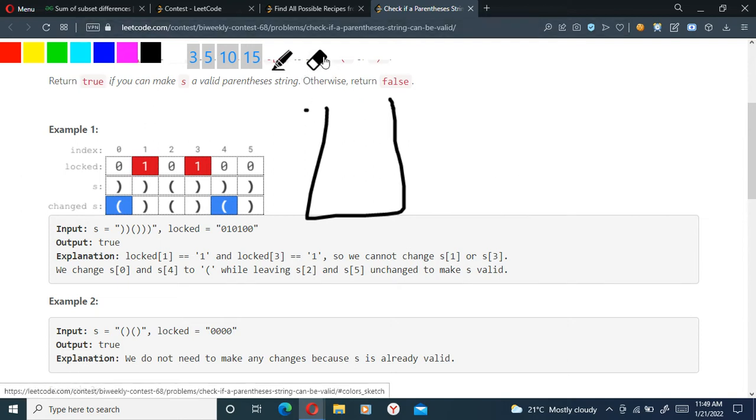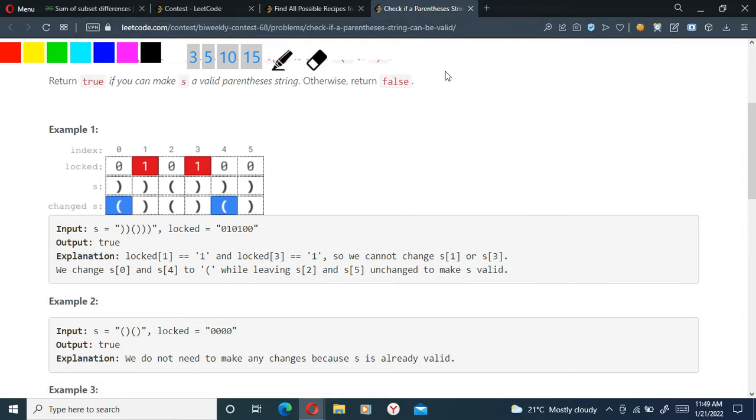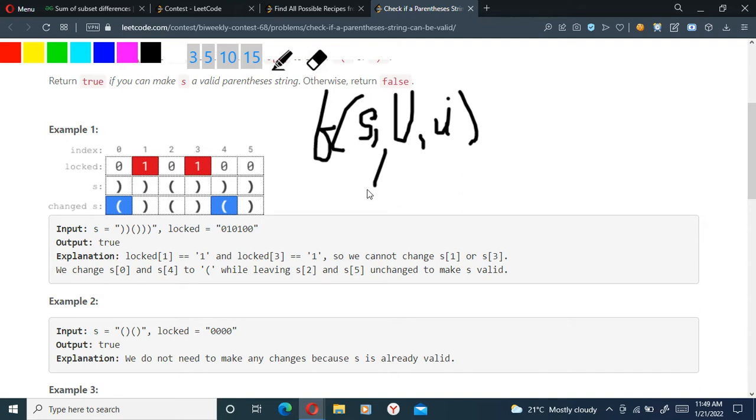Okay, let's go through this. So what do you have? These inputs. Let's create a function f which will have my string as well, and I'll also be carrying a stack, and an index as well, obviously. I call for this. I check the value if it is changeable or not. If it is changeable, I can do two things: either change or not change.